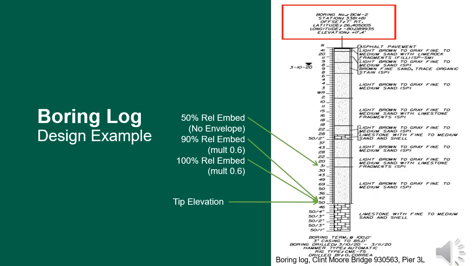So we'll go through a similar procedure with our boring log in order to get our value. Instead of going through it on the output from our PDA analysis, we'll pull up the boring log from the project, and in this case I just picked an arbitrary value just to demonstrate how this would work. So if we're tipped into this 50 layer here, and we need 100%, well, we don't even have that, and we don't even have 90. So we're going to have the worst case relaxation with a multiplier of 0.6 in both these cases.